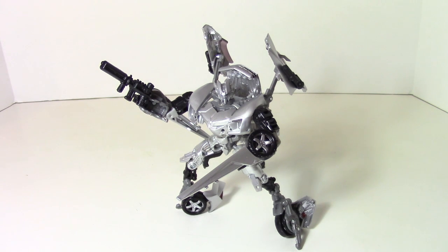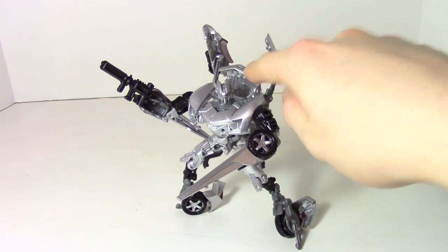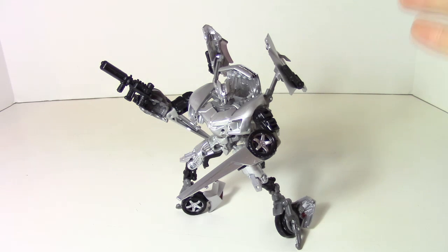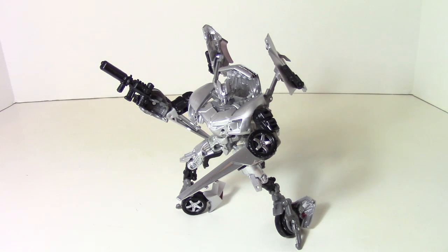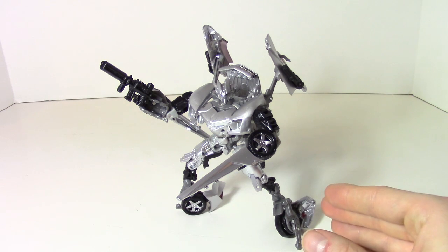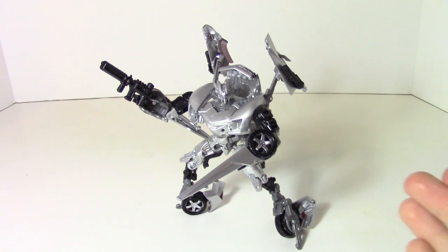Visually, the only things he really has going against him, in my opinion, are probably just the way some of the details, such as those four circles back there, look. Maybe some of the kibble, it's not the best, but definitely not the worst it's been handled on Sideswipe. And maybe some people would have a problem with the legs, though I would argue this is the nicest leg design for Sideswipe. And overall, with this new color scheme, I would say this is the nicest representation we have ever had of Sideswipe from the films.